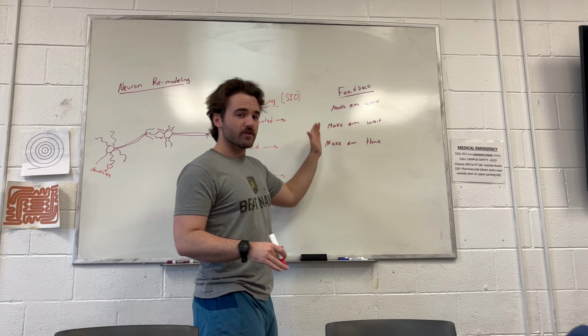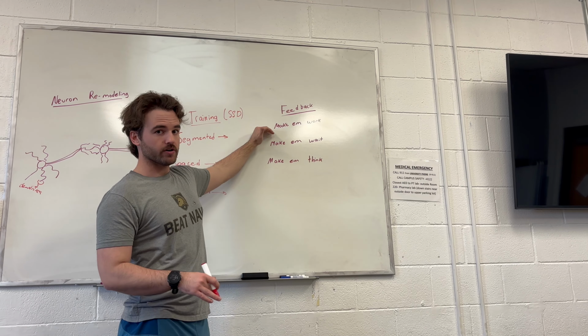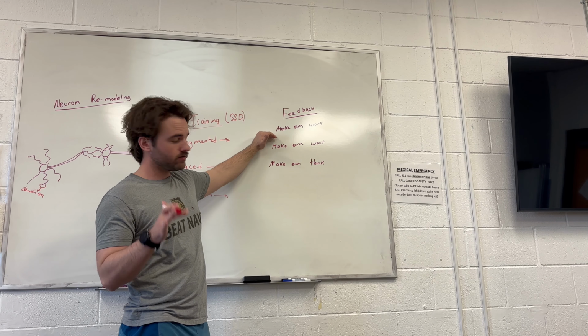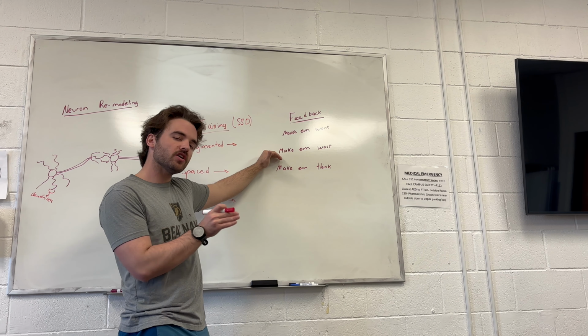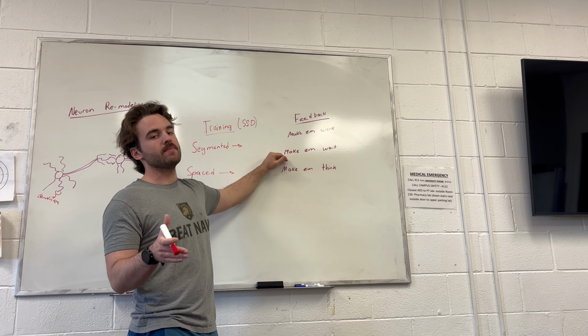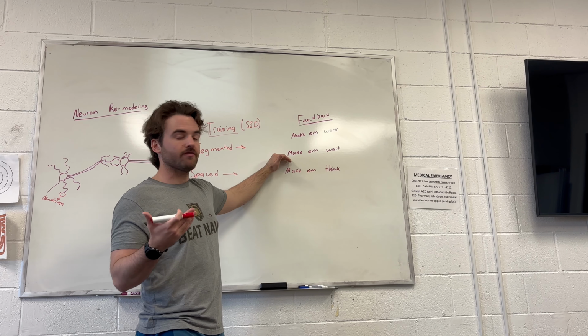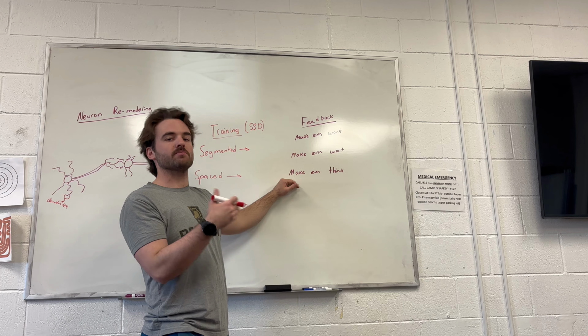Now, coming over here to feedback, it's the make them rules. You want to make them work first. You want to make them try and do error. That's important. Errors are important for learning. Make them wait. You want to have a little bit of an interval between when they finish a test and then when you give them feedback, so they can do a little self-reflection. And you want to make them think. You want to make them try and figure out what they did wrong first before giving them feedback.